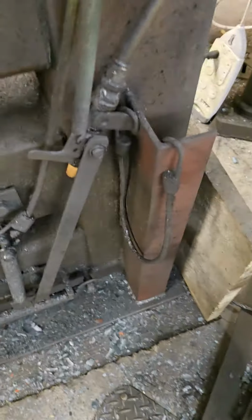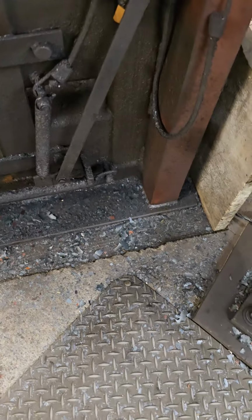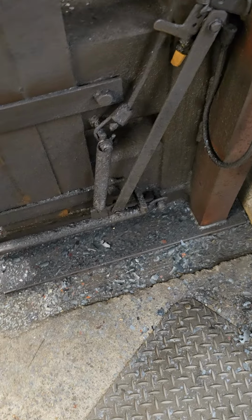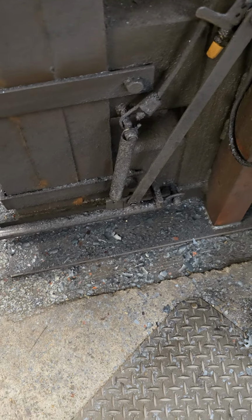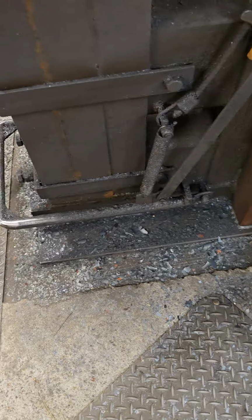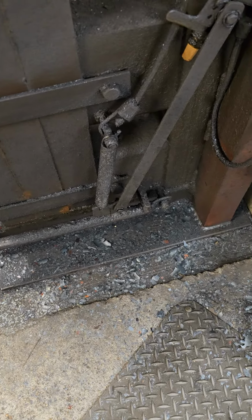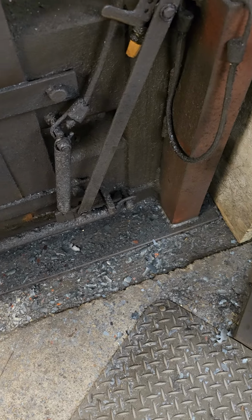This does not move. When I set it there, I think I set it on a base of silicone. I actually dug my concrete out. Originally I had one sitting on wood, and there's gravel underneath here, and it started moving. So when I did this one, I had this pit already here, so I just took it out, poured an entire separate concrete footer for this, dug it out pretty deep, probably about a foot deep.